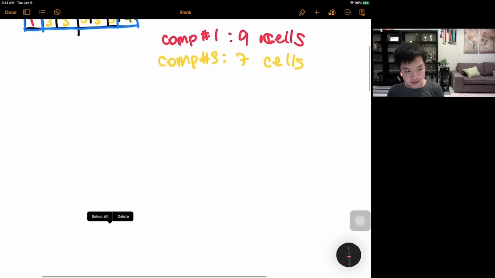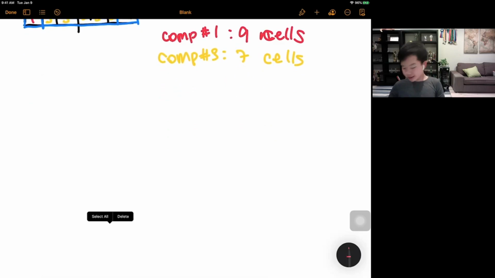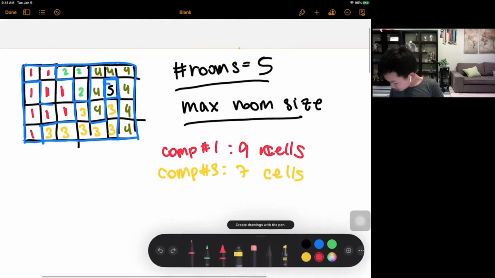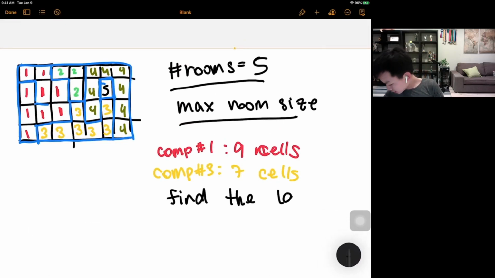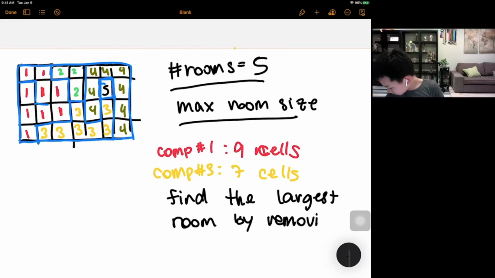Now we know how to find the largest room by removing a wall.